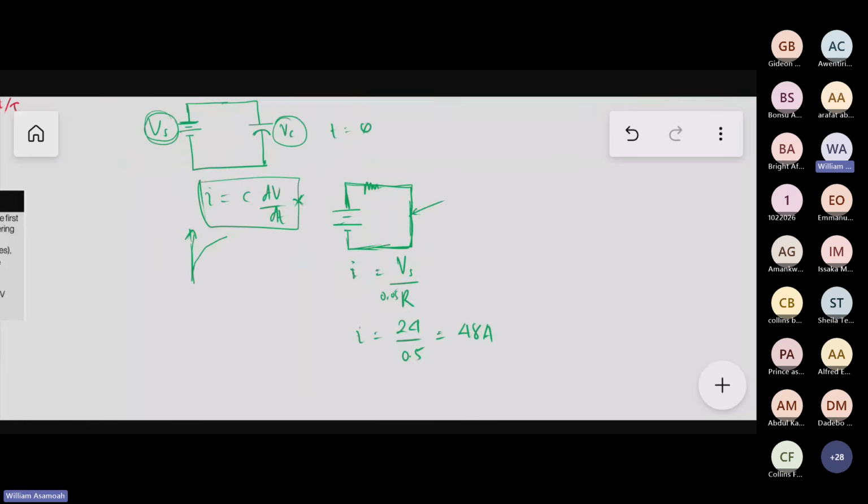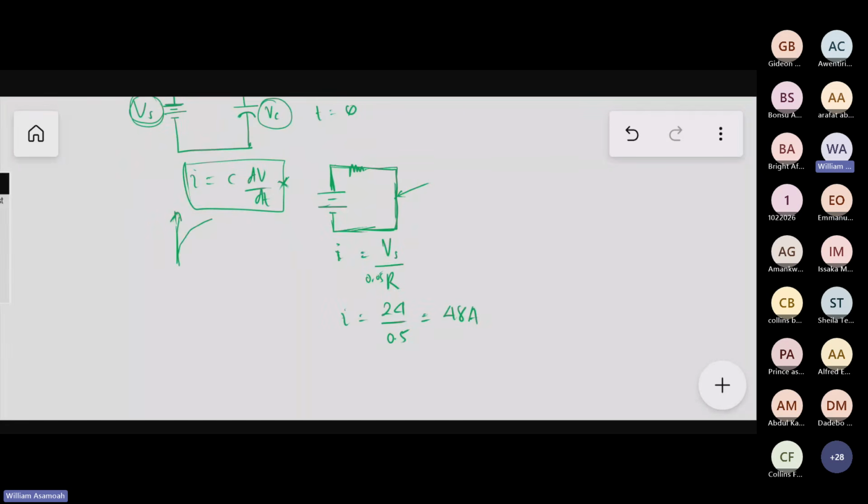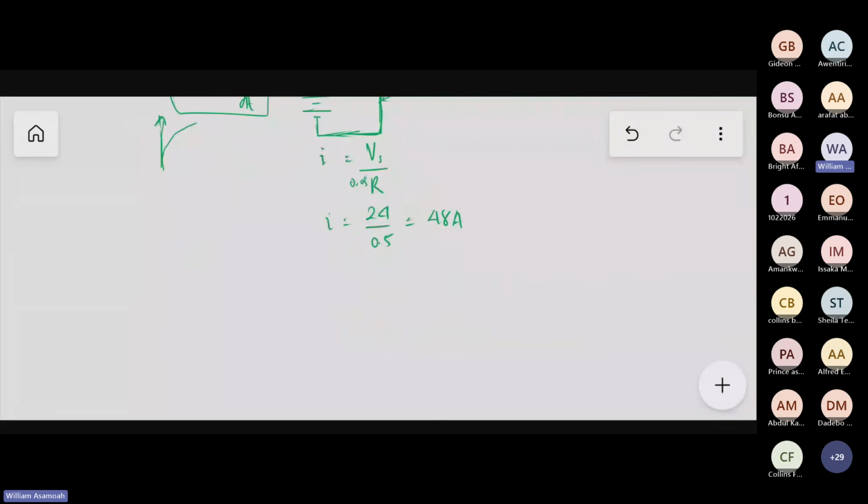So when you are charging, because voltage across the capacitor cannot change suddenly, and that wide gap is there, it would behave like a short circuit because it's not actually doing anything. So the current that will flow through it will follow Ohm's law, and the current will be equivalent to the voltage at the source over the resistance of the conductor. So if the resistance is very small, your inrush current is going to be very huge.